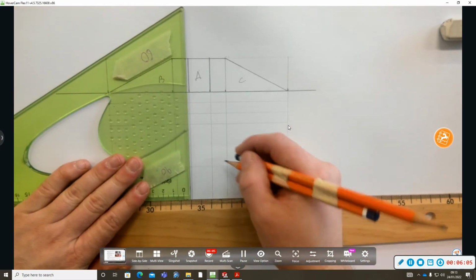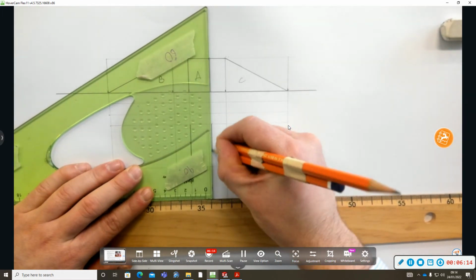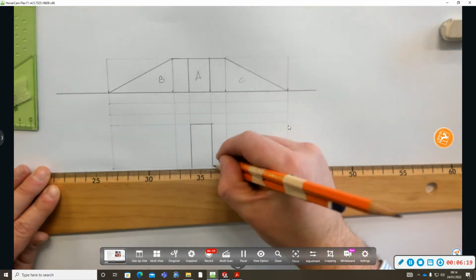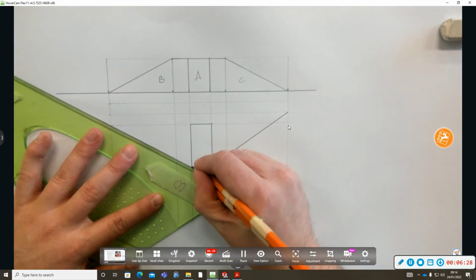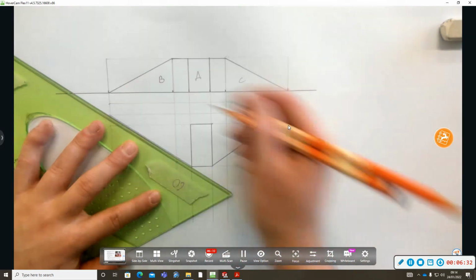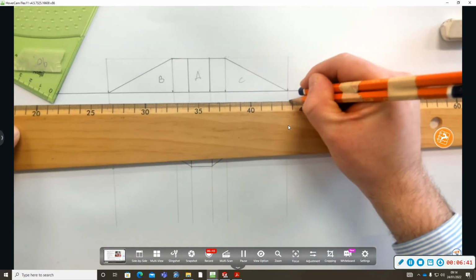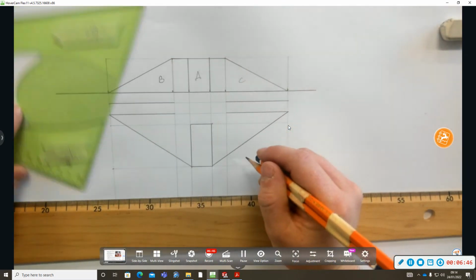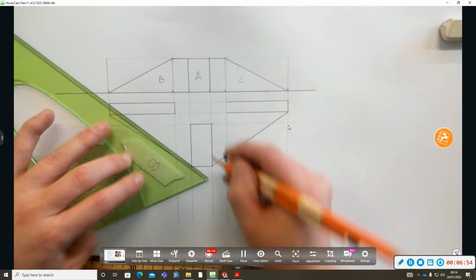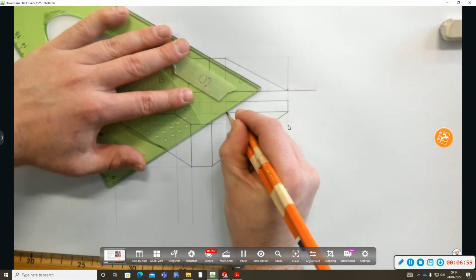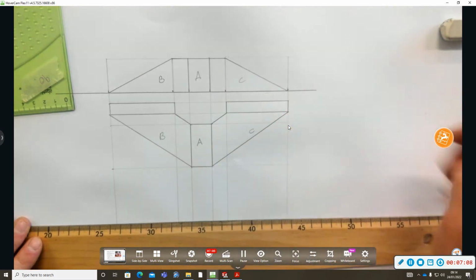So here's surface A, surface C, okay, so there's A, B, C, there's the plan view done.